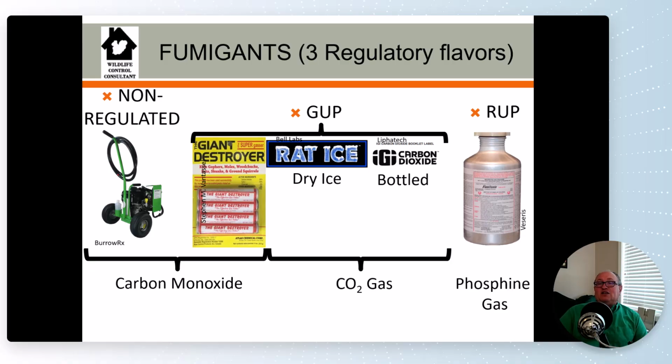And then lastly, you have the phosphine gas, and this is the Fumitoxin. These are the pellets that people put in their grain bins. It's also used for structural fumigation, but it does also have a vertebrate pest fumigation portion that they use on prairie dogs and ground squirrels and the like. Recent regulations that came in 2026, the EPA now requires specialized training for using fumigants. It's called the non-soil fumigation category, and most states have had to add that category.